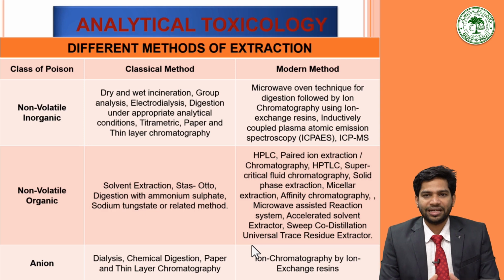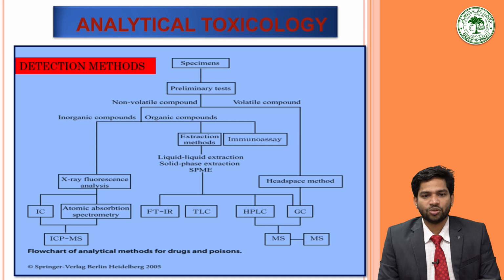Now at least you have a brief idea of what steps are followed in the toxicology lab for the analysis of the toxins. If I summarize whatever we have learned till today, a specimen is collected from the body and subjected to the preliminary test, like the color test, bedside test. Once the preliminary test suggests something, the further analytical processes are done accordingly. We categorize the compound as non-volatile or volatile. If it is a volatile compound, it is collected through the head space method, so that it comes into the gaseous head space chamber, where it will be collected using gas chromatography.